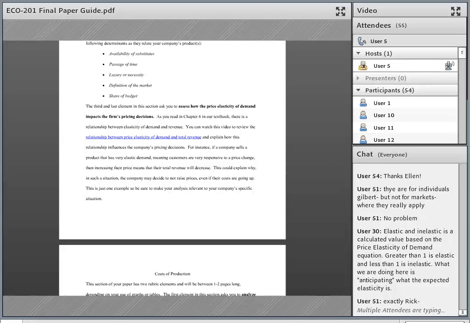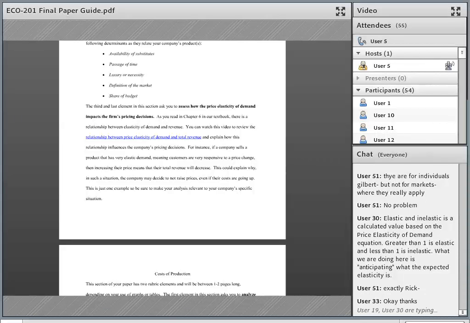So the idea is that it would increase total revenue. So that might be a relationship you see where demand is elastic. They're trying to steal business away from their competitors by cutting costs for that weekend or that month, and that demonstrates that relationship again between price elasticity and total revenue.